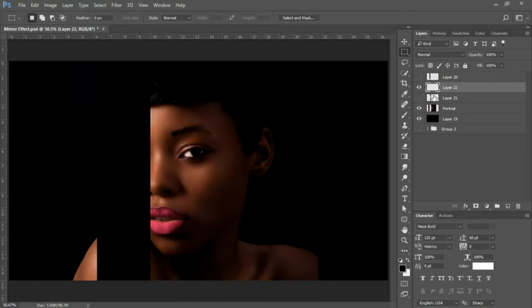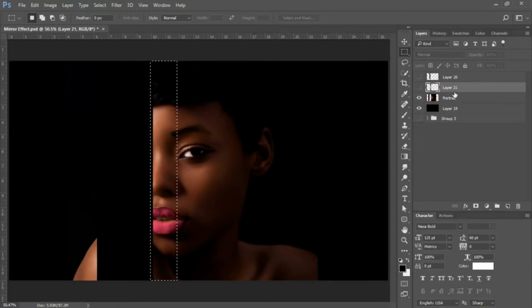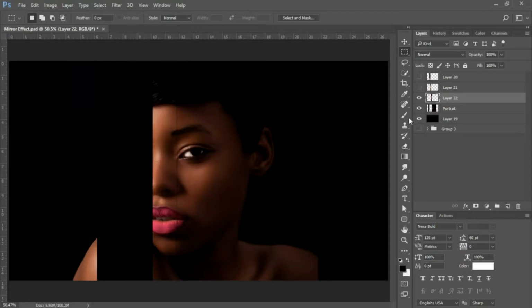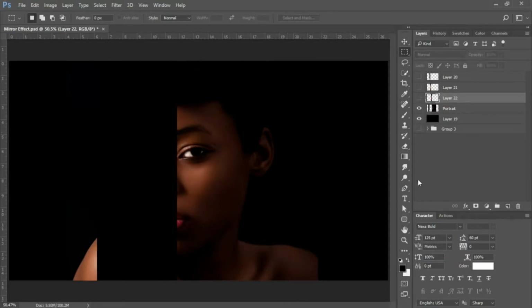Again, excuse me. Now you see what just happened here? Well, we need to always make sure, I'm going to press Control Z. We need to make certain that we are on our portrait layer before we make that layer cut. So I'm on my portrait layer, right click, layer via cut. And now we have the cut. So again, I'm going to control click on the next layer and continue on with the same process. And we should only have a few more cuts.